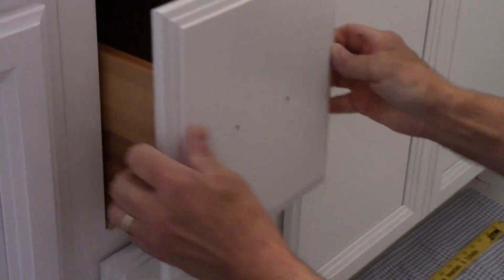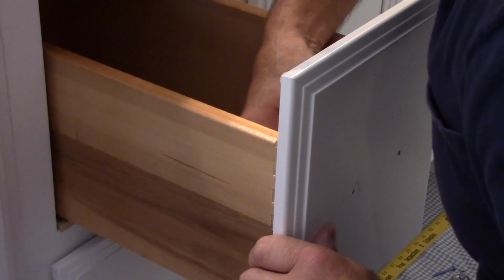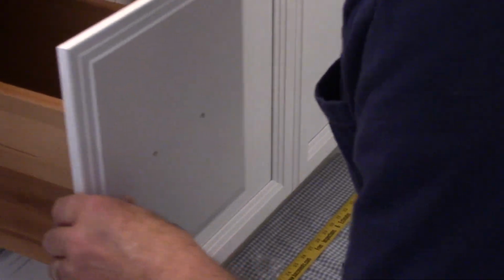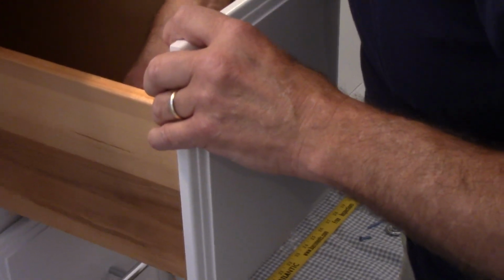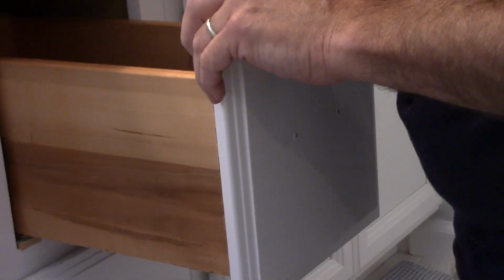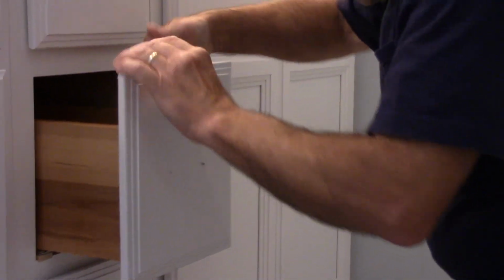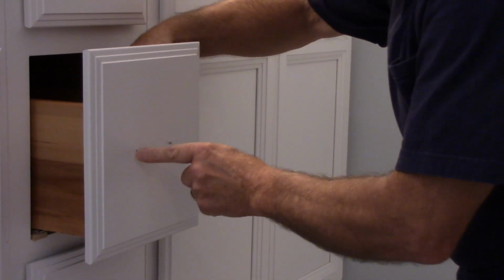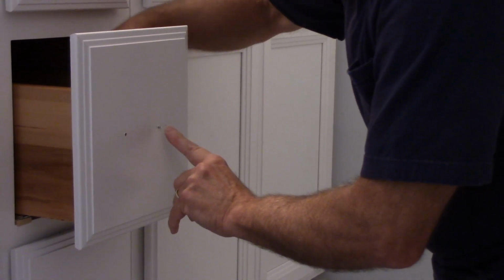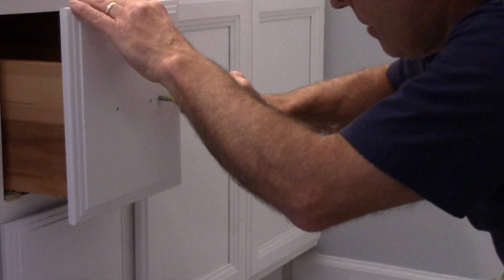Okay, now we're going to open up a drawer. We'll clean off any of the filings that are there, any of the filings inside, of course, too. And now we're going to put our screws through from the back out to the front, like that. And now you can see where they're sticking through right here. Now before we put the drawer pull on, we are going to clean off these marks on here.